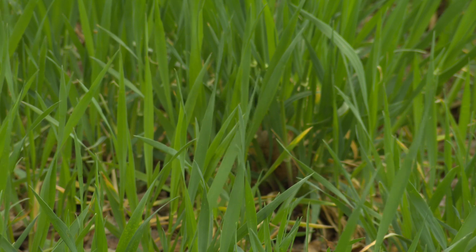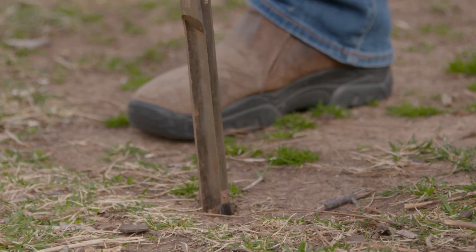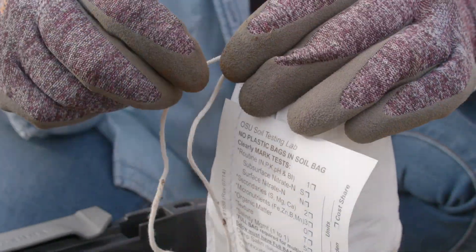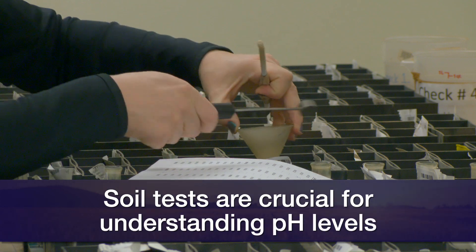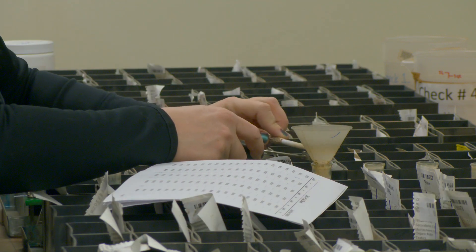I would make sure right now we still have time to get that last-minute soil sample in and sent into your county extension office so that we know pH, phosphorus, and potassium. If your pH is off we can't really lime right now — we don't have the time to get it incorporated and changed — so what we'd be looking at is making sure we're able to band or broadcast phosphorus to accommodate for any low pH spots.